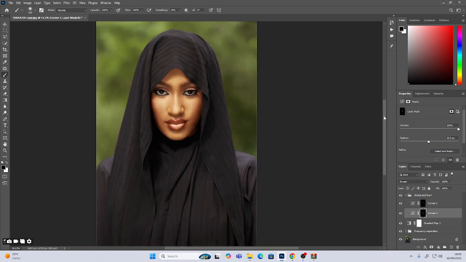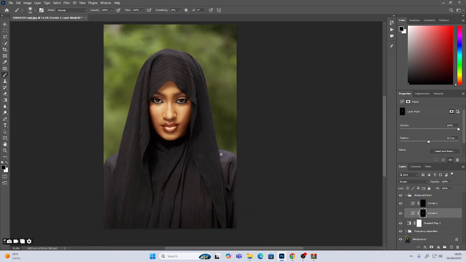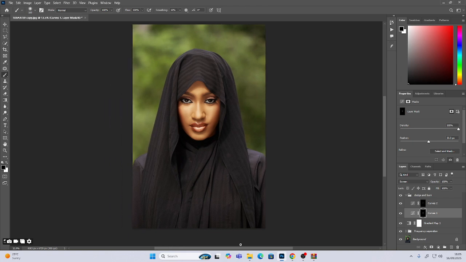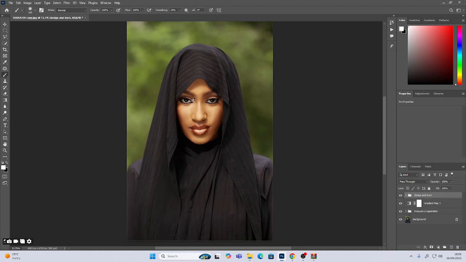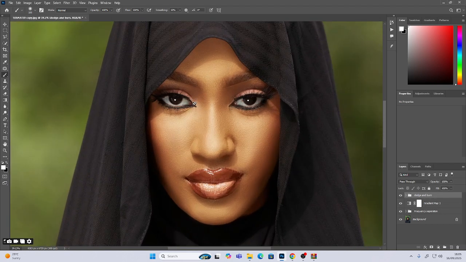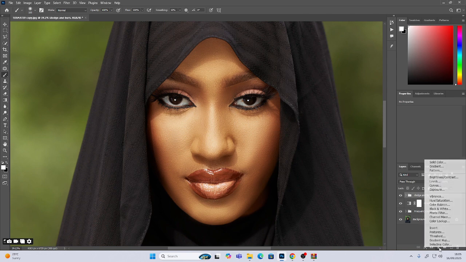So I think we'll just go out and whiten the eyes a little bit. Remember that the gradient map affected the eyes, so we'll just go out a little bit and whiten them a little bit, though they look okay.